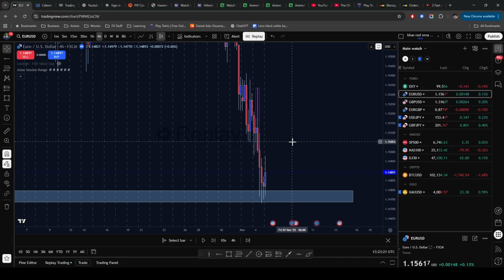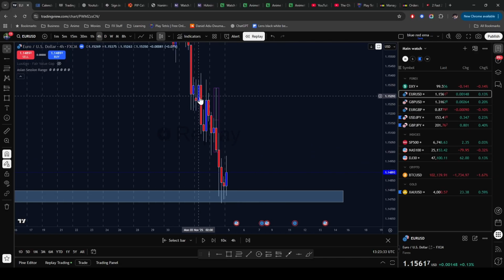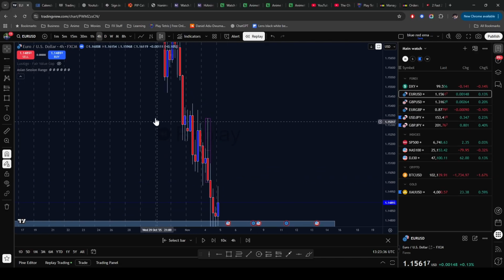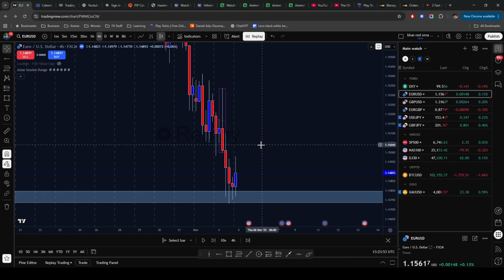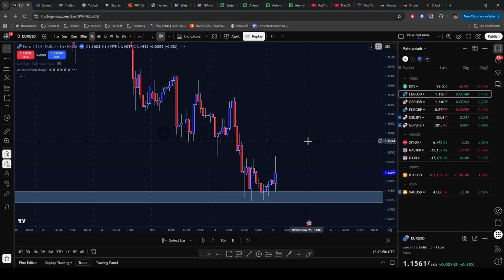There are continuations within larger time frame consolidations, and there are reversals within higher time frame continuations, right? This level here was just a lower high, but in the lower time frame, this will be some consolidation right here. This will be an uptrend in a small time frame, and this will be a reversal within a higher time frame downtrend. But yeah, I'll say a lot of stuff to try to keep up with me. If you are somewhat versed in Forex or trading, you'll kind of know the terms I use.